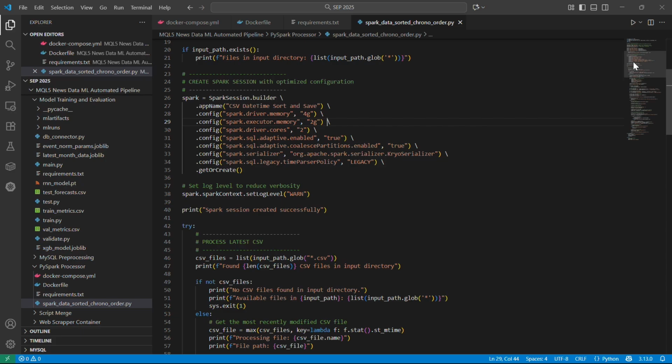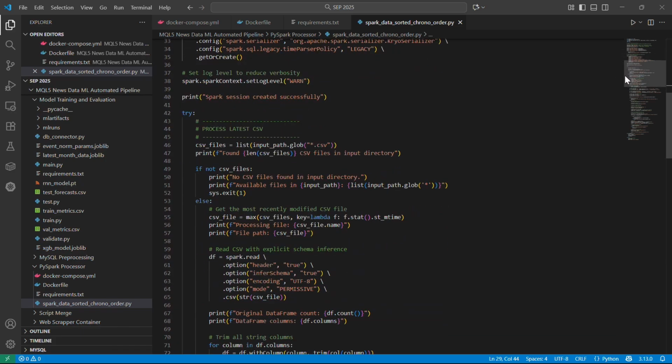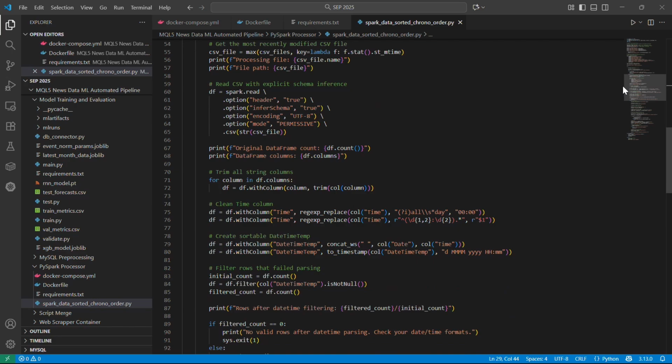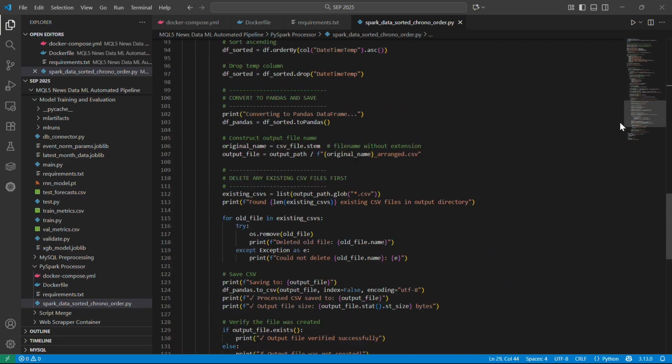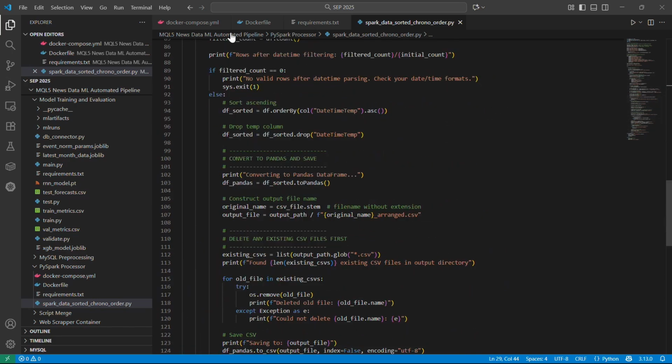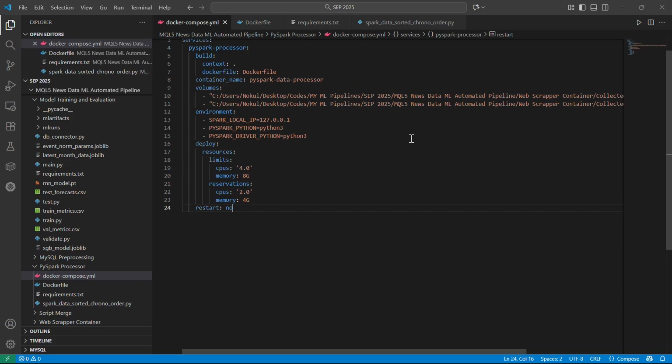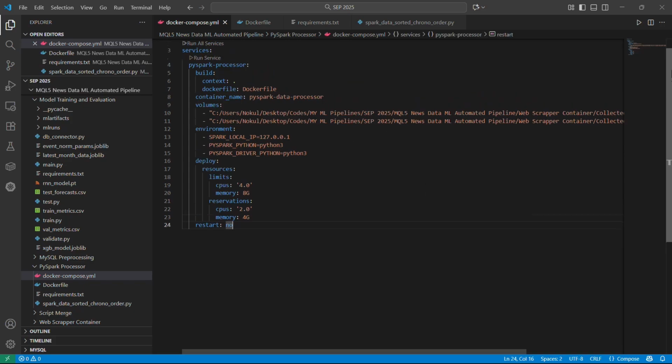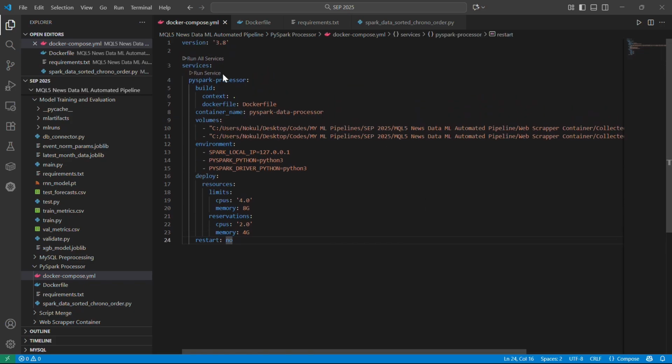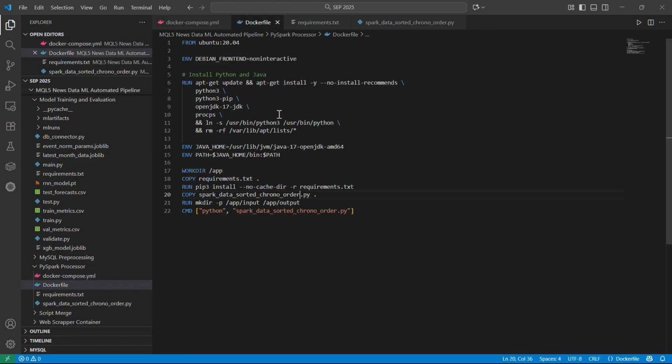As you guys can see here, we have our Spark processor. The code is fairly simple, nothing too complicated here. Our data is straightforward and manageable, so I kept the code lightweight, nothing to stress about. Then we have our YAML file, Docker file, and requirements file. The files used in every pipeline step are kind of similar, I'm sure you guys can see that.